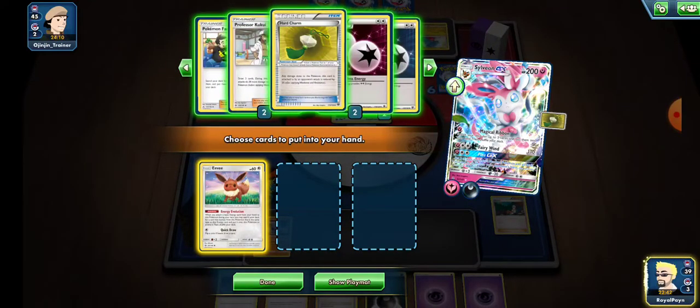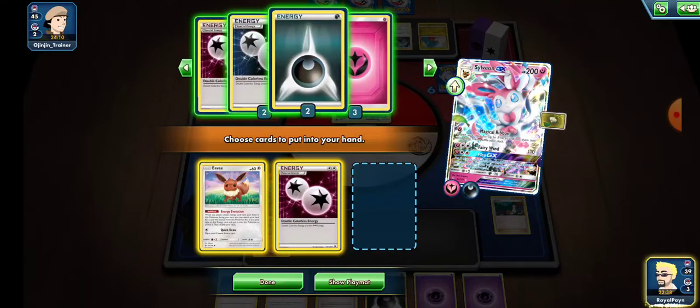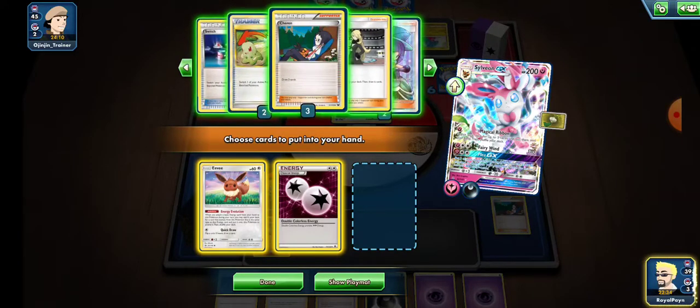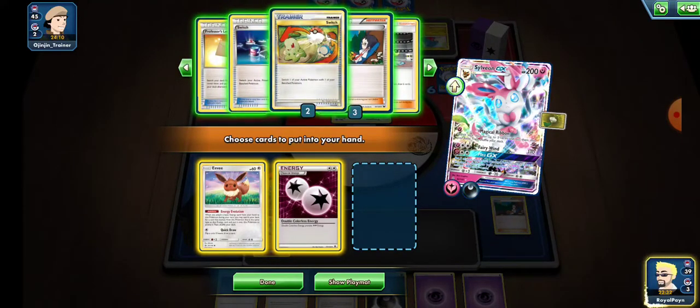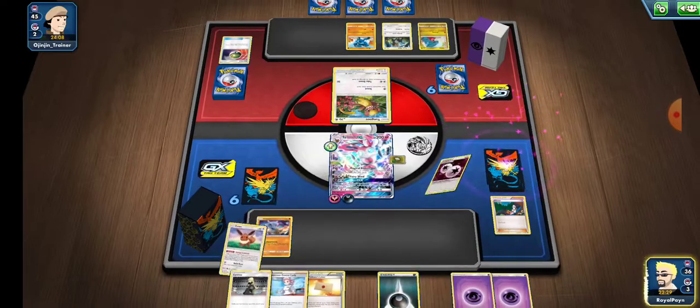Let's see. What else do we want to get? We definitely want to get one of these. It'll speed up our power level, and then I'm trying to think if there's a trainer we could actually make use of. You know what? It never hurts to have an extra switch in hand. So, yeah, that'll do it.